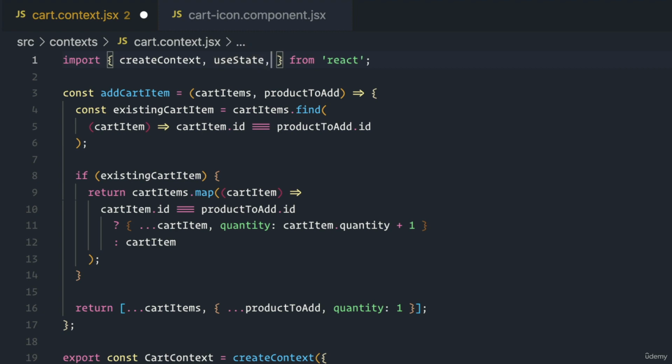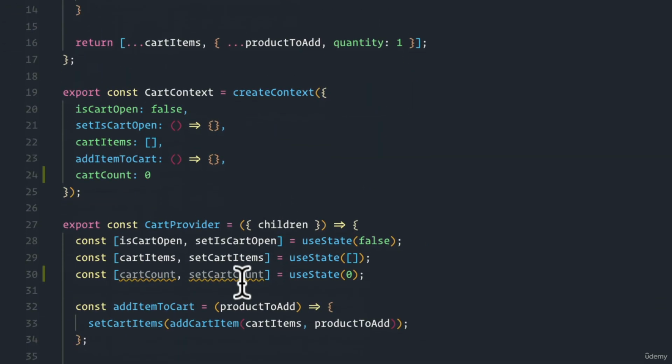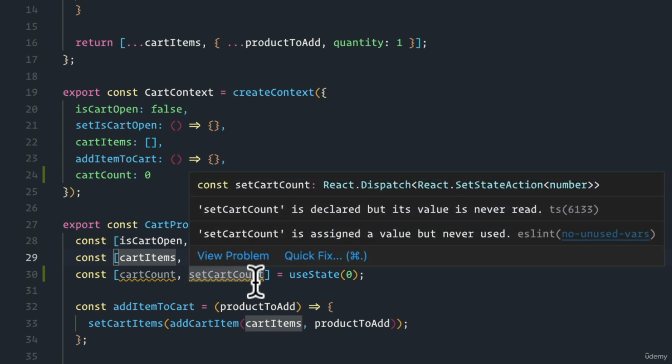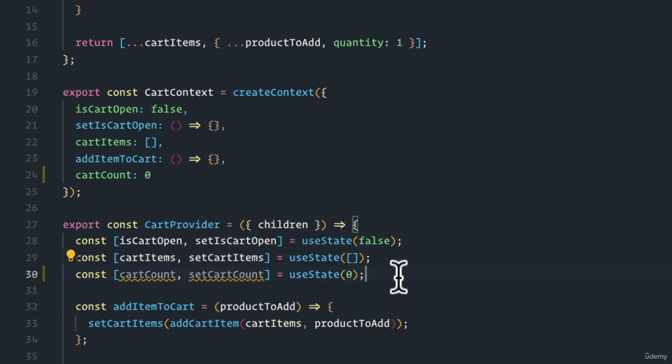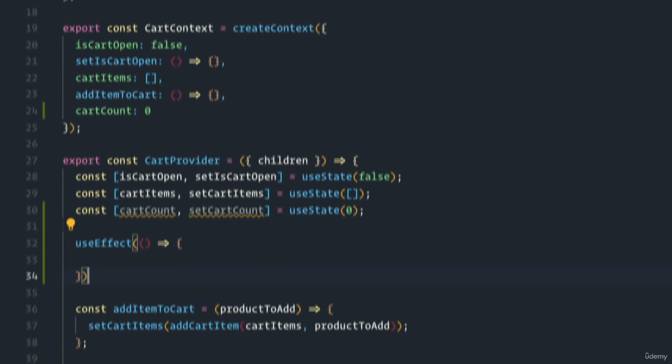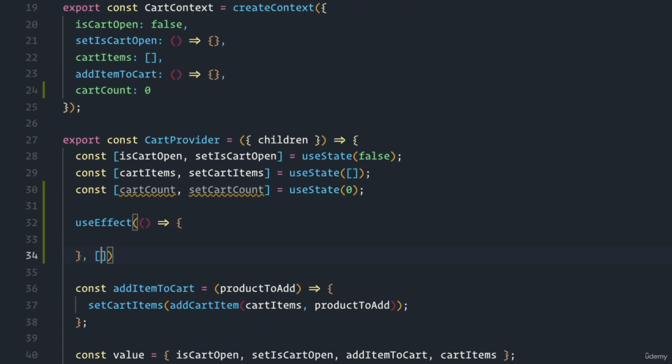Then what I want to do is use the useEffect hook, because essentially what we're doing is recounting the total quantity every time the cart items change. There are more ways to do this. This is just one particular way. You can also expose a function that will always reduce the cart items. But this way, I think, is a way that we can think about using useEffect and highlight some of these changes that we can make, like so.